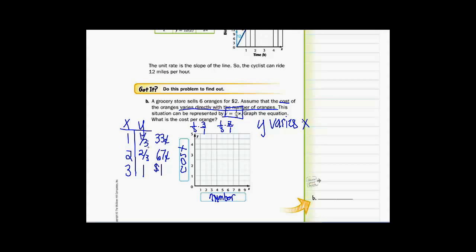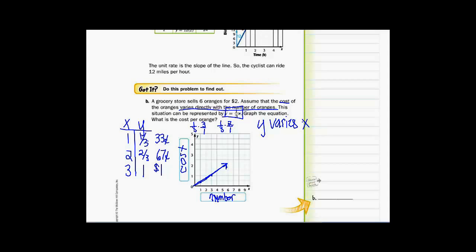No, sorry, we didn't graph this. So for one orange, notice they don't have anything up here for cost, so you'd have to kind of guesstimate where 1/3 would be. Just use your best guess. It's not going to be up here. 1/3 would be about 1/3 of the way up. So on 2, it would be 2/3. So for 3 oranges, it would be $1. Again, notice you should get a nice straight line. And if I had a ruler up here with me, it's not quite the same using a virtual ruler. That would be your equation graphed.